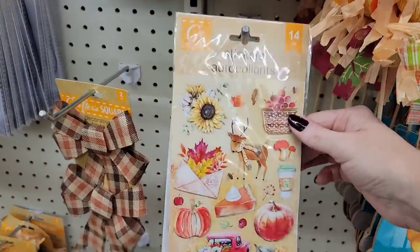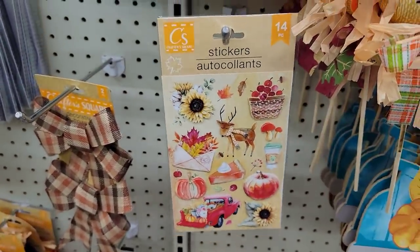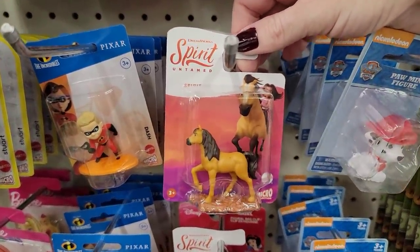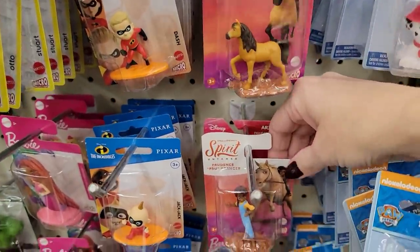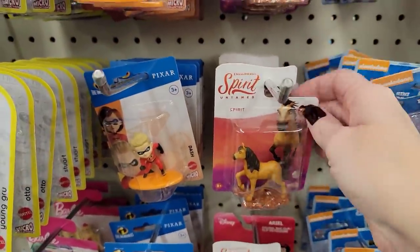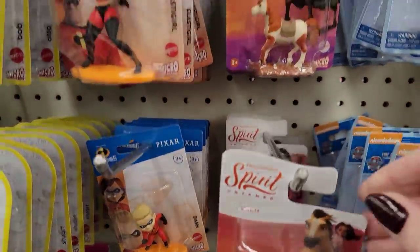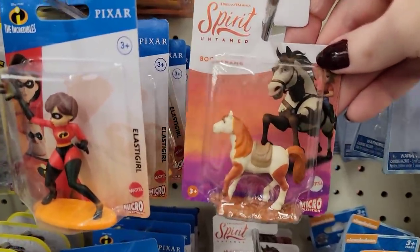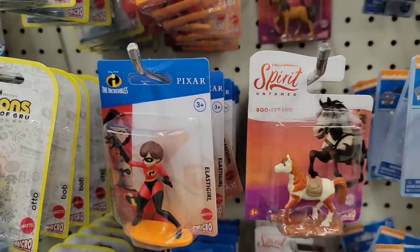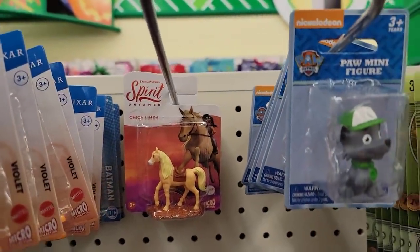Here are some stickers by Crafter Square. These are cute little fall ones. You get 14 per pack. Here they have some Spirit figurines. They had a few different horses and the characters. These are ages 3 and up. These would be really cute to put on a birthday cake or little stocking stuffers. Name brand. And they had another horse right up there.